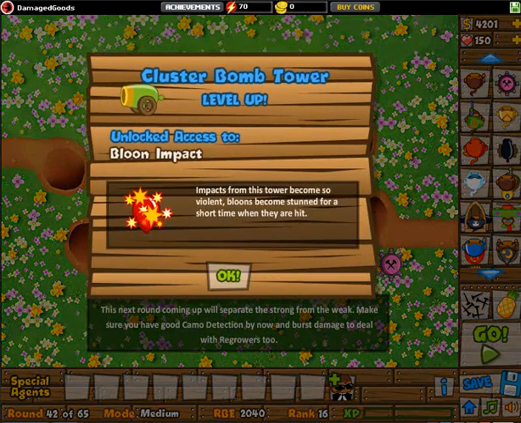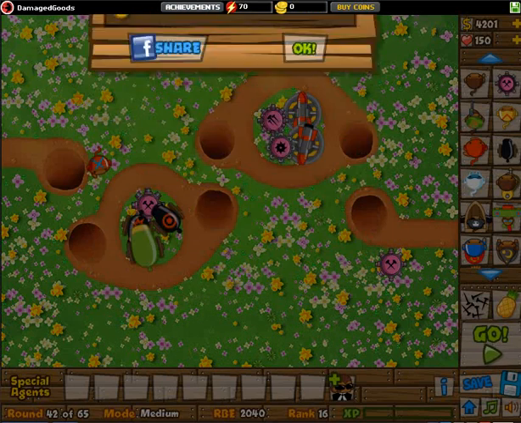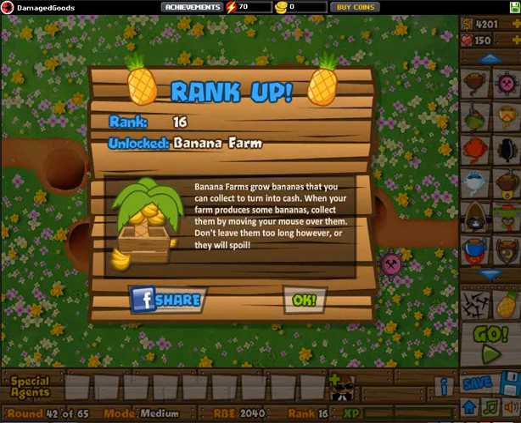Okay, cluster bomb tower level up. Unlock Bloon Impact. Impacts for this tower become so violent, bloons become stunned for a short time when they are hit. So we're going to try that. Okay, rank up, unlock banana farm. Banana farms grow bananas that you can collect to turn into cash.